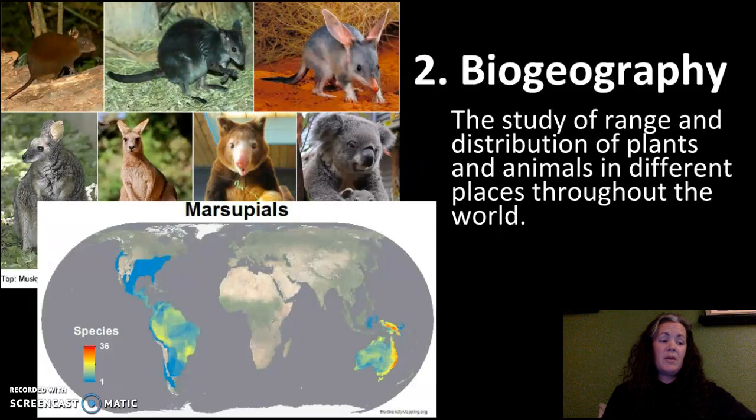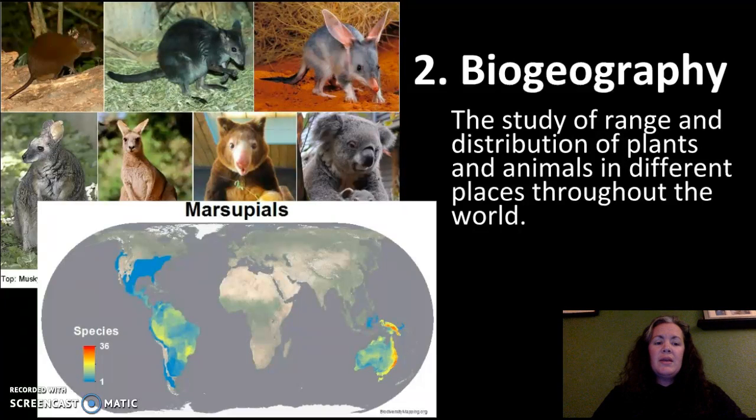When you talk about live birth and mammals, we have placental mammals, and then we have marsupials, and marsupials carry a very rudimentary fetus that's very underdeveloped in a pouch. I know that you probably learned a little bit about kangaroos. What you might not know is that we have one marsupial in North America.